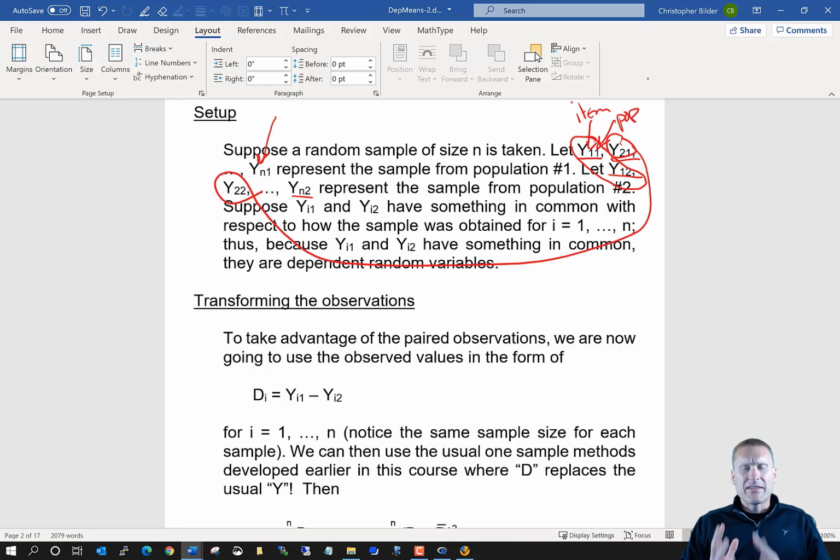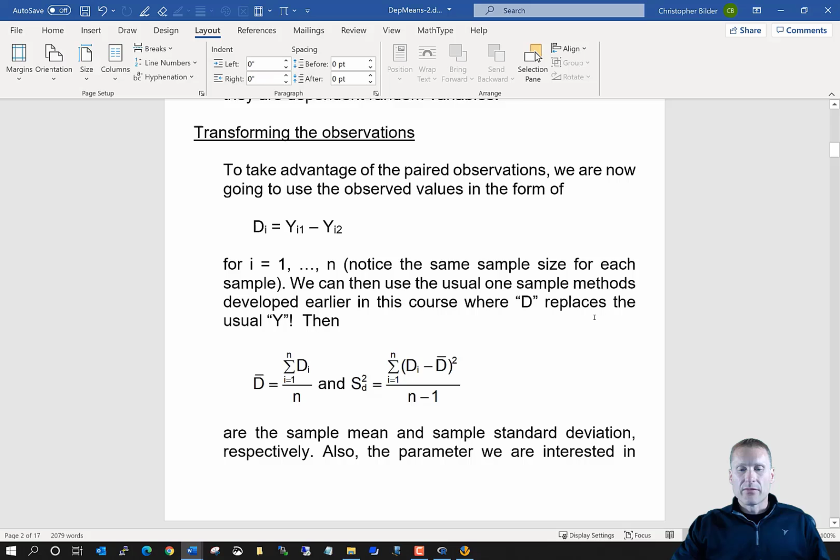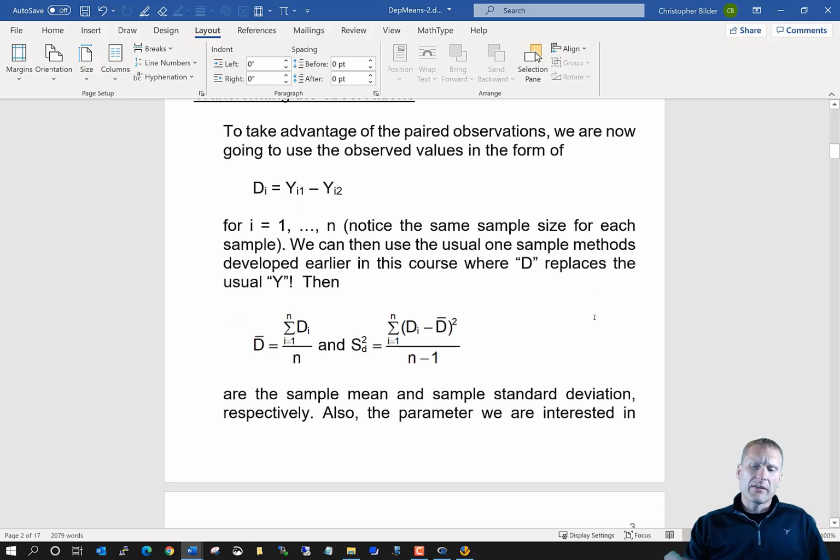I could have done exactly the same definition with respect to the independent sample set of notes. In the end, it wasn't needed because of how we were going about investigating the statistics and the corresponding numerical quantities. Here, I do need to be that precise in my definitions. And the reason is because of this.